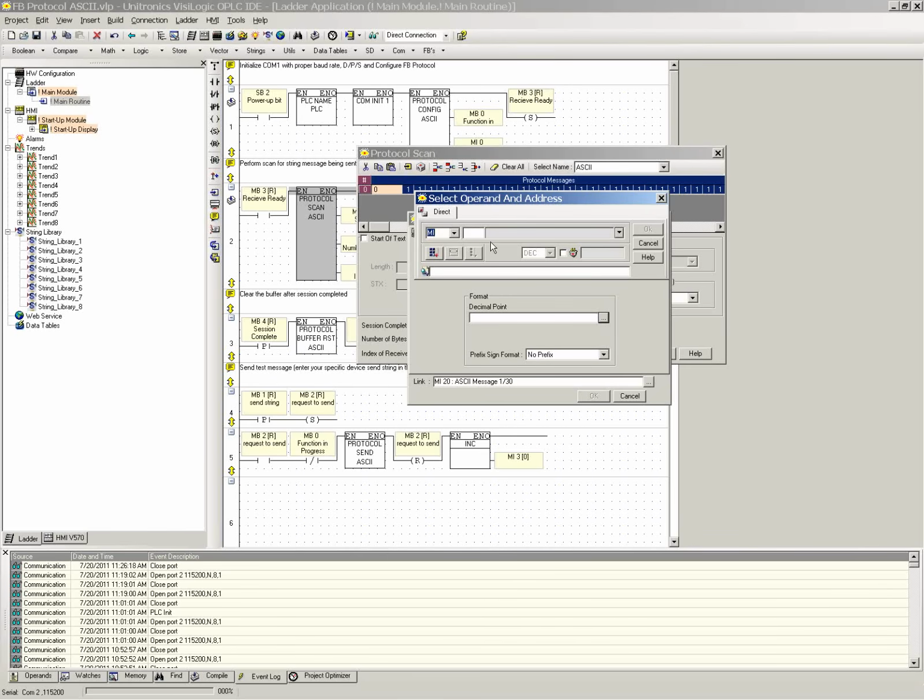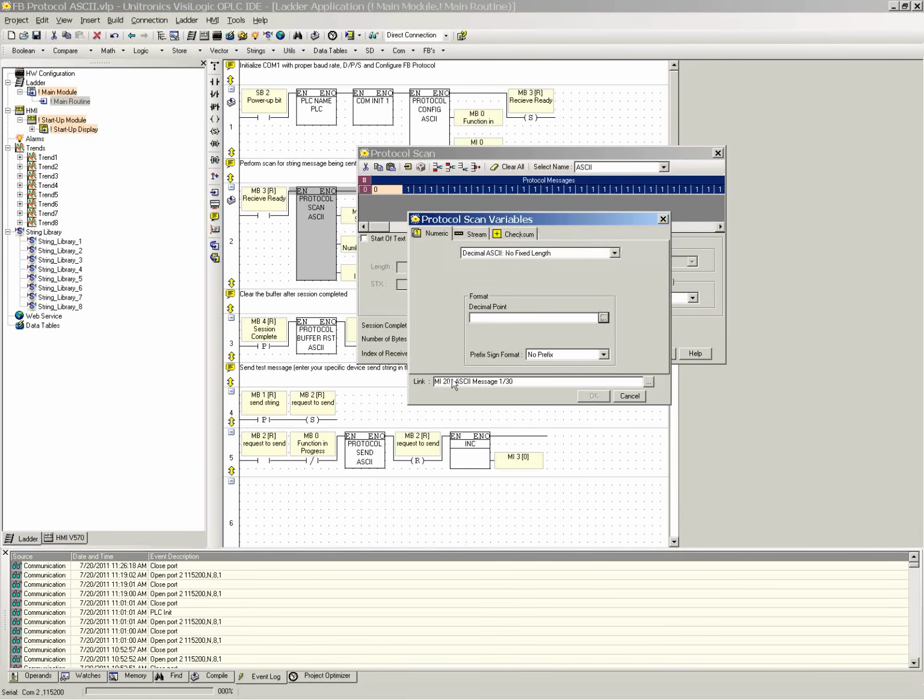It doesn't allow you to have a constant, so what you need to do is pick a memory integer, say MI2000, and give it a power up. So if I have a 3 as a power up condition in MI2000, it's going to place a decimal point 3 places over. So really MI2000 is going to have a value of 3. That means the decimal point number is going to be shifted over 3. The function block protocol will automatically add that for you. And once again, that number will be stored inside MI20. In this case, the linked variable is where it's going to be stored.